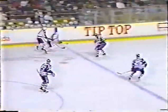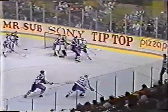Vince Domfus. And Miller at center. He was checked. Domfus again for Toronto, going wide. Takes a shot from a bad angle and an easy save for Stalenkov. And the Soviets give it away. Domfus to Petit. Moves in from the right point. Couldn't get set for a shot, and it's deflected just wide.